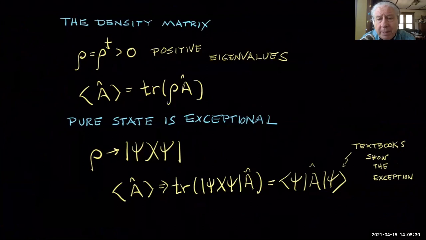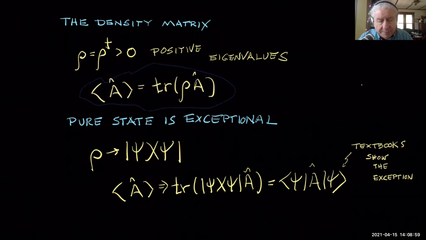Now, to describe a quantum probability properly, you need a density matrix, just something that has positive eigenvalues. No other properties are needed to be listed in the book, but you just need a matrix with positive eigenvalues on a space. Now, our procedure: we take data, we construct a matrix with positive eigenvalues on the space of the data. And the expectation value of an operator is given by this formula.